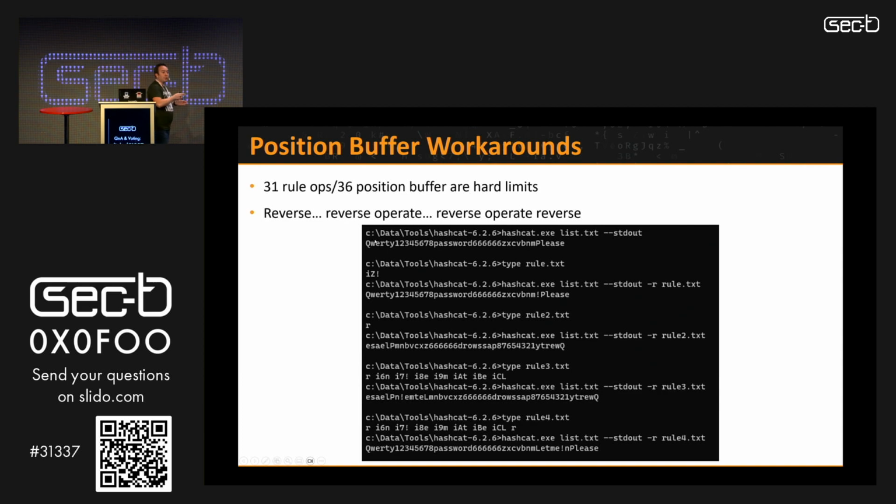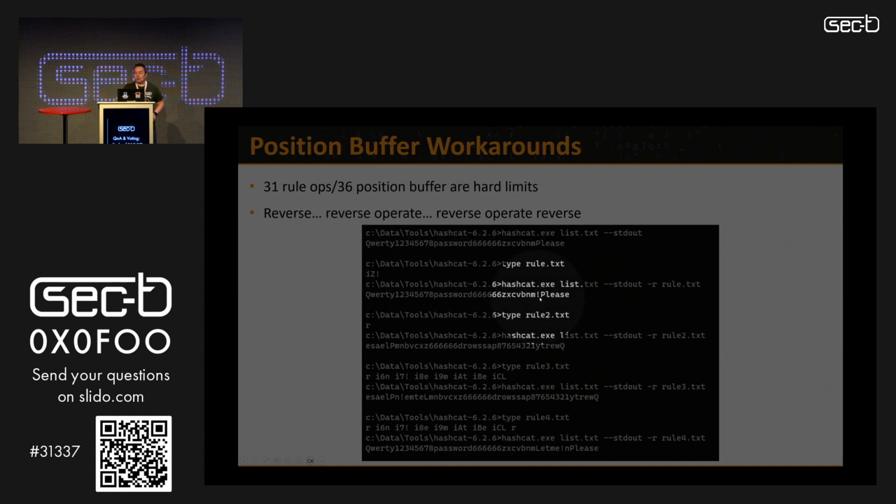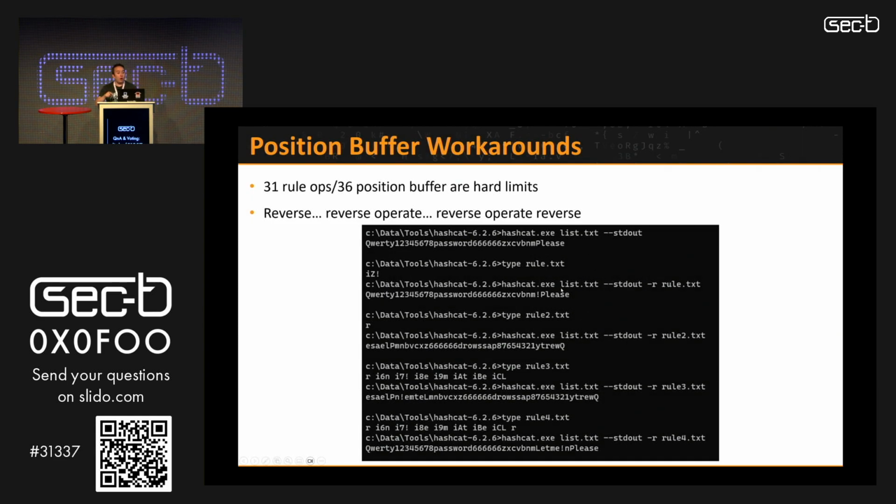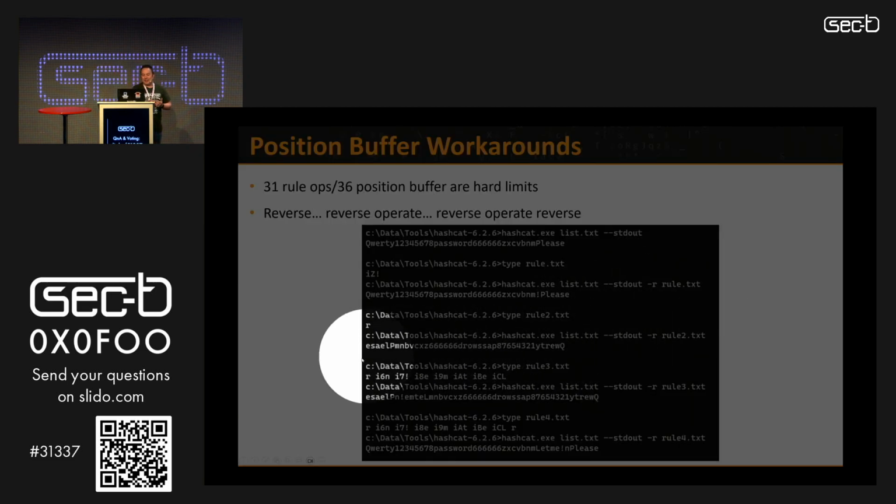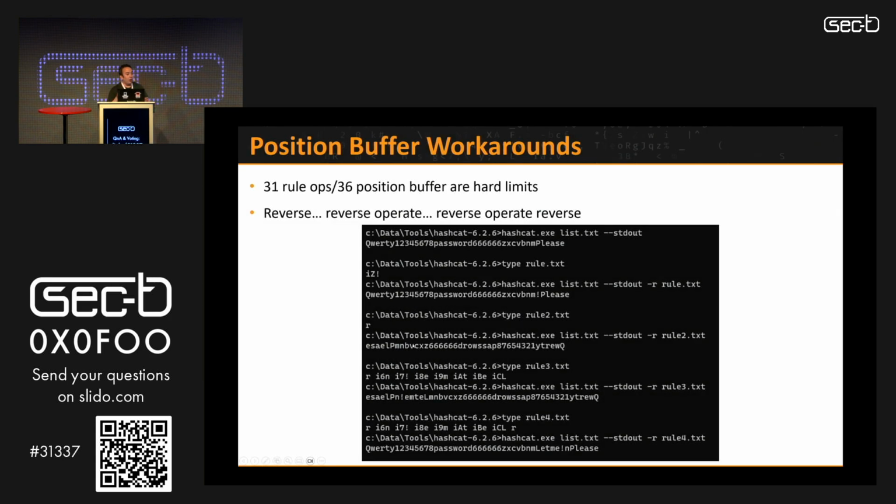36, because we have 0 through 9, then A through Z. We can see where that appears right here, but we still have the word please afterwards. So we can't operate, we can't augment or do anything with that outside of our limit. One way around this might be to reverse it with the R rule. You can see what that produces, a completely reversed password. But now we can operate on that because we've brought the word we want to use into an operable limit.